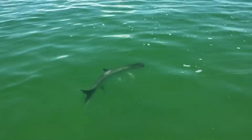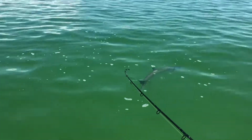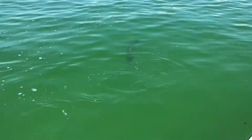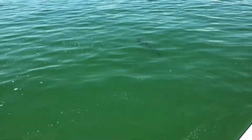Keep that pressure on him. Pull back along his line to the left. There you go. We're about to have leader. Yep. Oh, man. He don't like you. So reel down on him. Don't let that rod get too far behind you. Keep the butt bent. There you go.